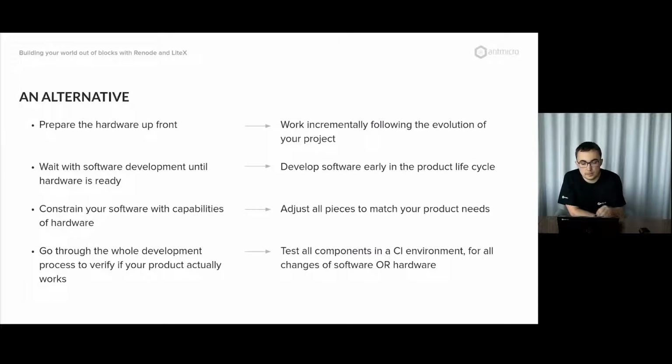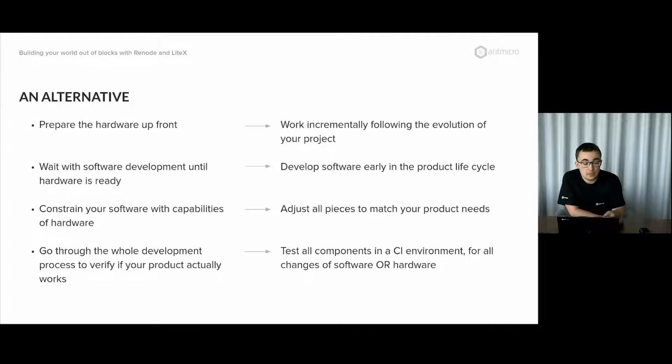We would like to seek an alternative to that and look for better solutions for typical problems. First, instead of creating the hardware description upfront, we feel the more natural approach is to work incrementally, following the ideas that rise when your product is evolving during the development stage. Instead of waiting for the hardware, we believe the software development should start early, evaluating the hardware decisions you made as soon as possible. Of course, when you create the software, after some time you hit the wall of the hardware constraints. We think it should be the need of your product that drives the development of both hardware and software, and not artificial limitations that you came up with at the very, very early stage of the design cycle.